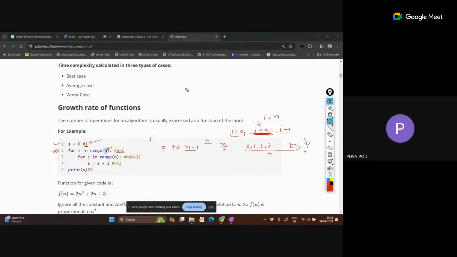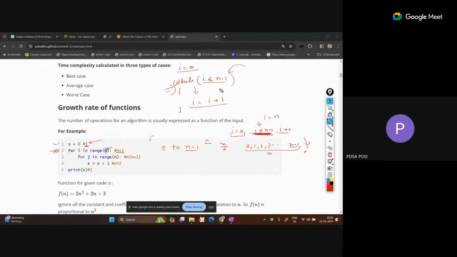This for loop is similar to a while loop. If I write i equal to 0, and use while i is less than or equal to n minus 1, and inside this while loop I increment by i equal to i plus 1, this is equivalent. We start from i equal to 0, we check the condition, and if it is true we enter inside the while loop. Then after performing all the operations inside the loop, we increment our i and again check the condition.